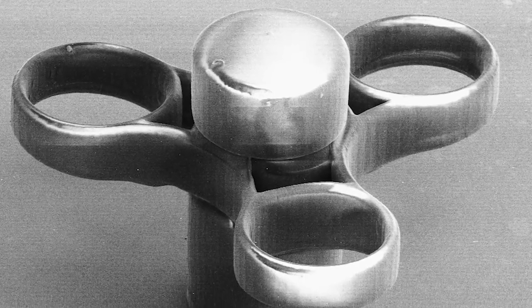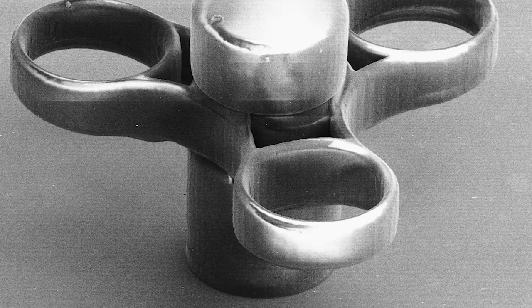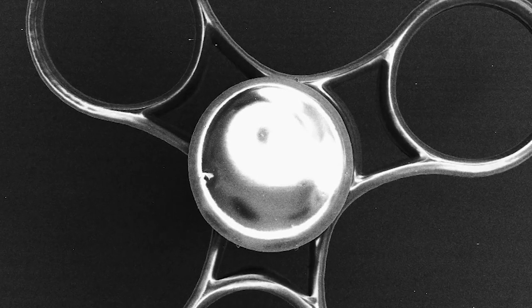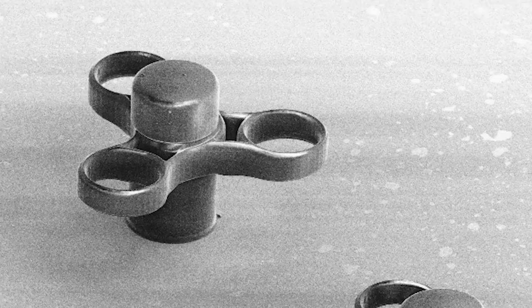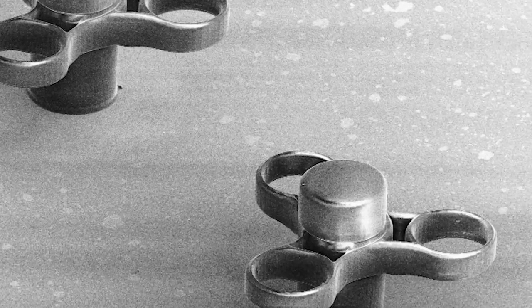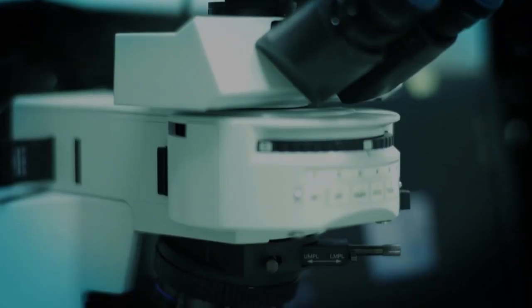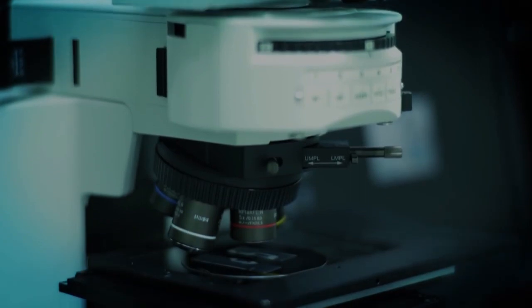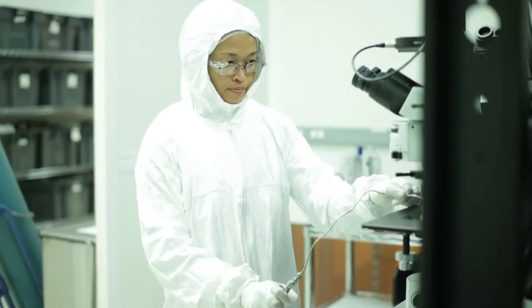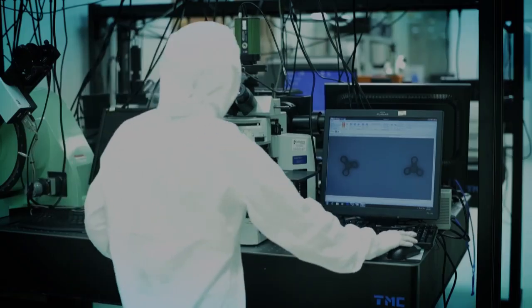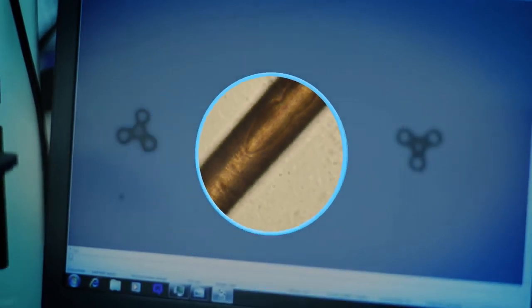Here are some scanning electron micrographs of the finished spinner. We can't spin it here in the electron microscope, so we'll put it on an optical microscope and blow on it with compressed air. This fidget spinner, from side to side, it's the width of a human hair. We think it's probably the smallest ever made.